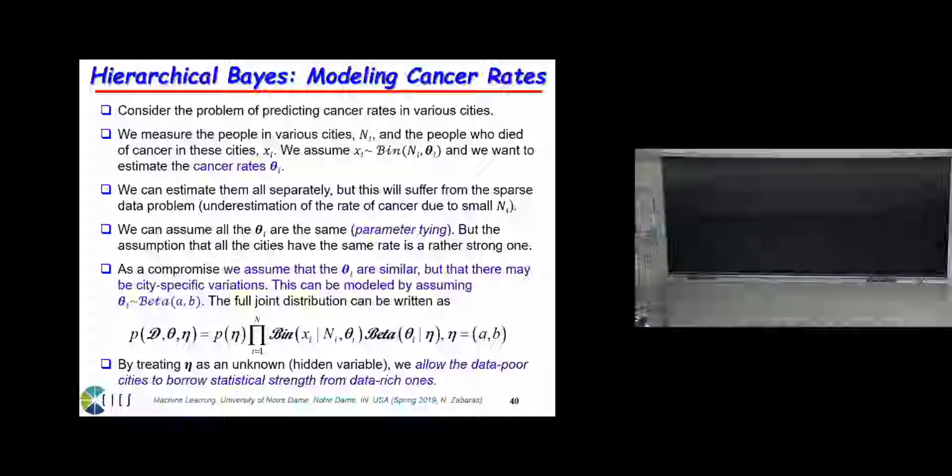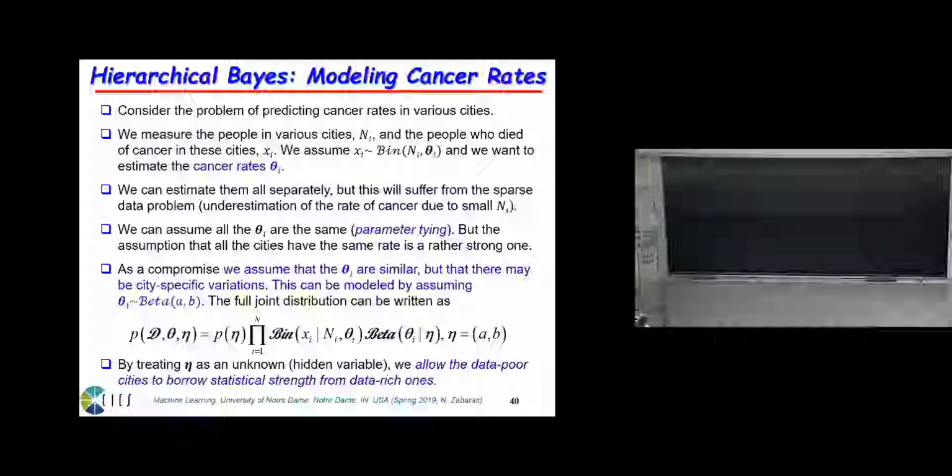The point here is, if you fix alpha and beta, are the parameters θi's for the different cities independent or dependent? If you say alpha equal to 0.2, beta equal to 3, are the parameters θi's coupled because this distribution depends on η? No, they are not. They are independent samples from a distribution with given parameters. So I give you a distribution with specified parameters alpha and beta, and then you're going to take samples from it that are IID samples.